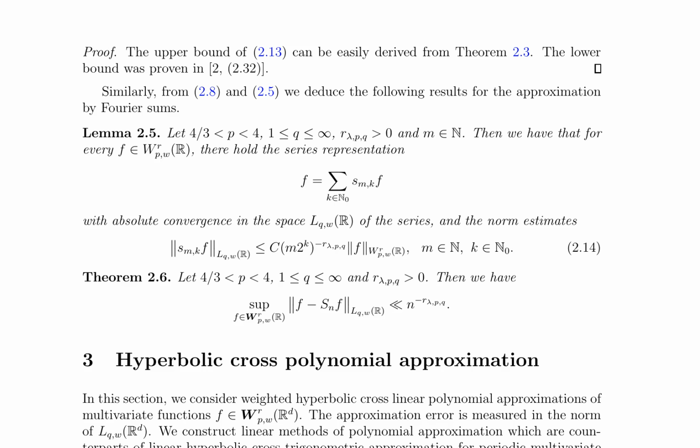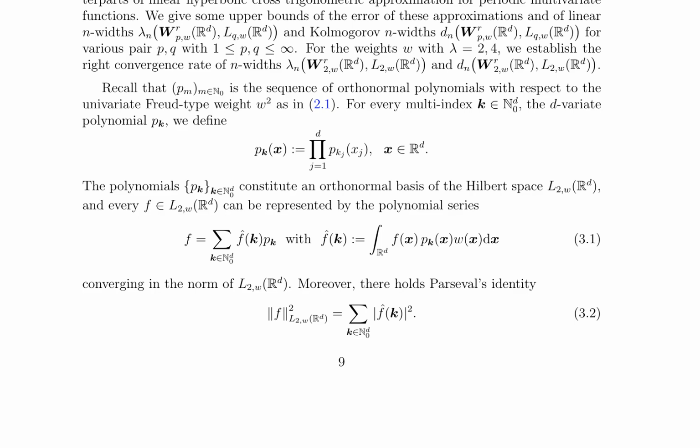Orthonormal polynomials with respect to univariate Freud-type weights are introduced, and multivariate polynomials are defined as the product of these univariate polynomials, with Parseval's identity established for these polynomials. A lemma states that if a function f has derivatives in L_p,w,ρ up to a certain order, then its derivatives of lower order are also in L_p,w,ρ for almost every z in ρ minus E, which is used to construct approximation operators for functions in L_p,w,ρ using the Smolyak algorithm.